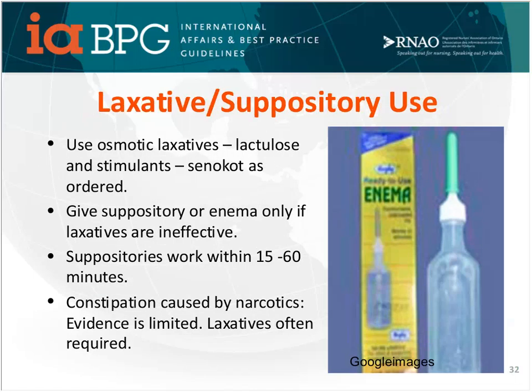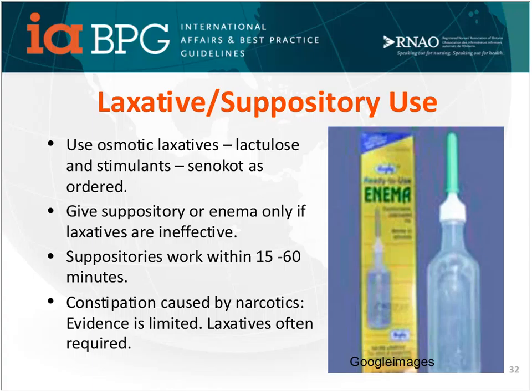So then the use of laxatives, because this again came up, just use them as ordered. You only give a suppository or enema if the laxatives are ineffective. Somebody asked, when is the best time to give a suppository or an enema? They work about 15 to 60 minutes after they're given. And if you want to retrain someone's bowel, I'll talk about that in a minute, it's ideal to give that at the time when they would normally defecate, or give it 15 to 60 minutes before the resident would normally have a bowel movement.